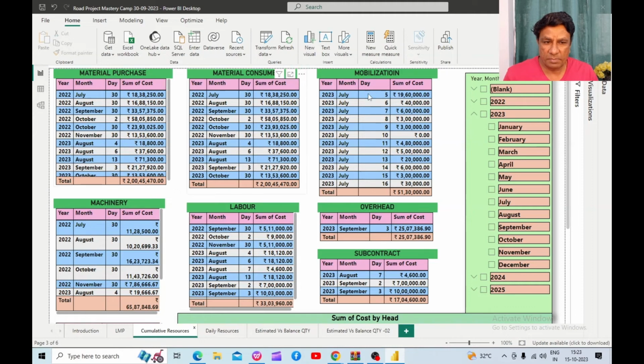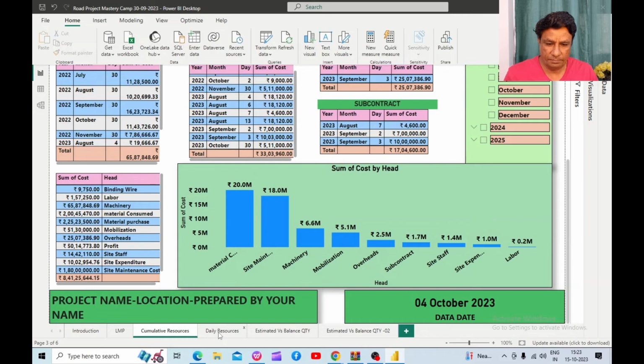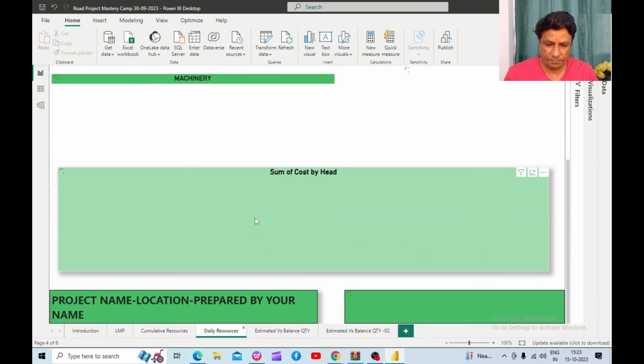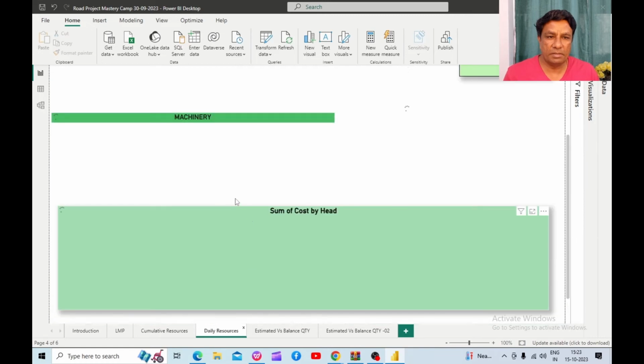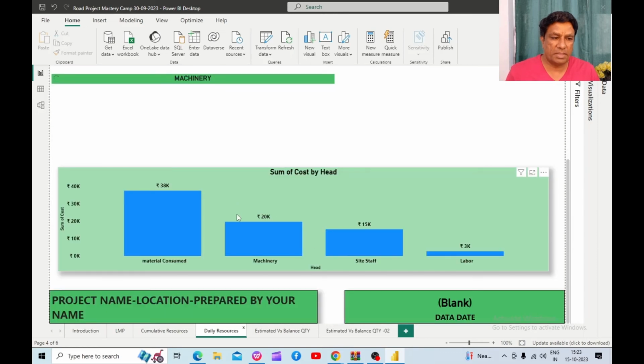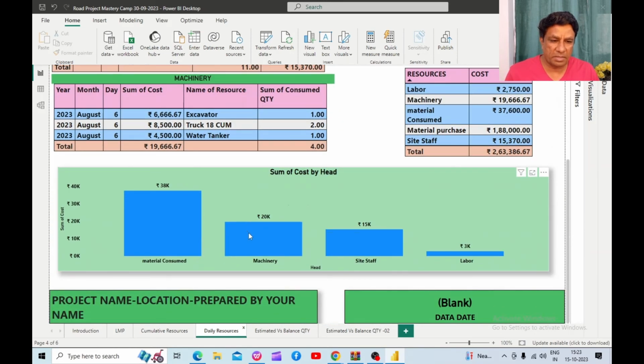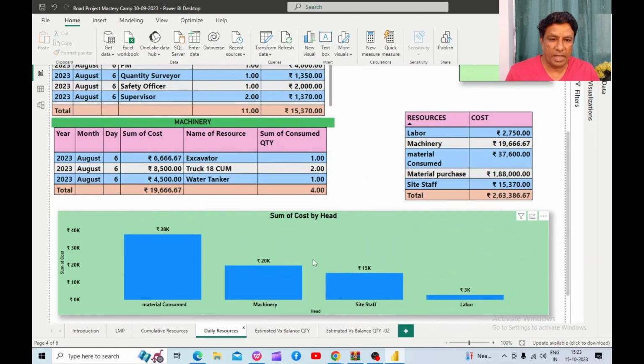Now the material purchase, material consumed, mobilization, overhead charges, subcontractor labors, each and everything day wise, month wise, you can bifurcate. Daily resources also we can calculate. So I think each and every civil engineer must learn Microsoft Power BI and utilize it as a career boosting tool, so that your productivity and your company's productivity will be enhanced, you can take decisions from your office, and the total information of the project will be handy to you.